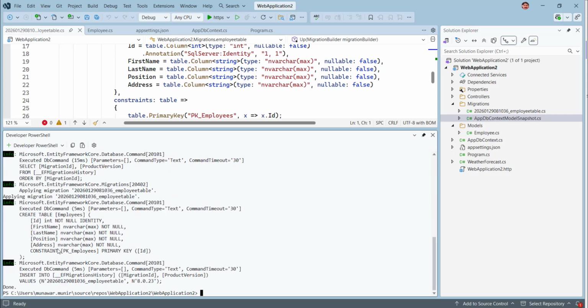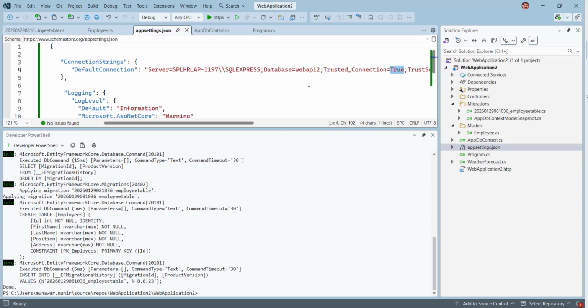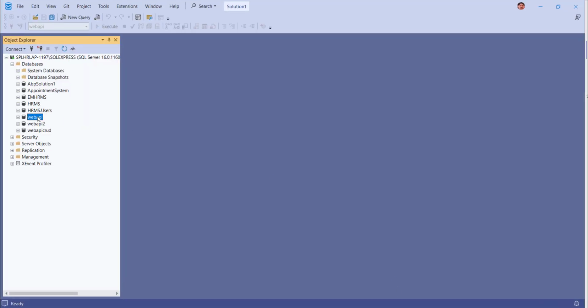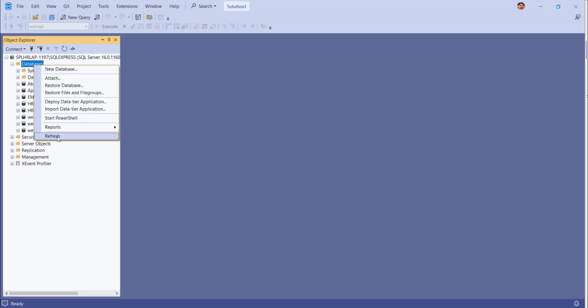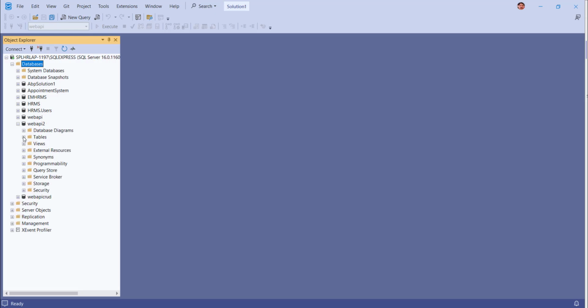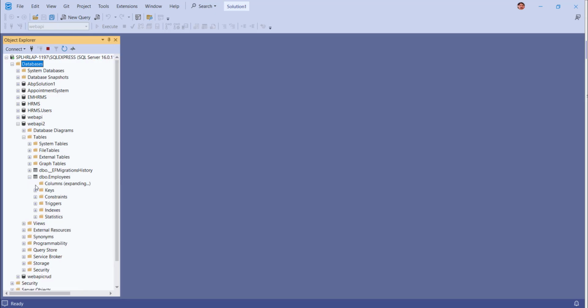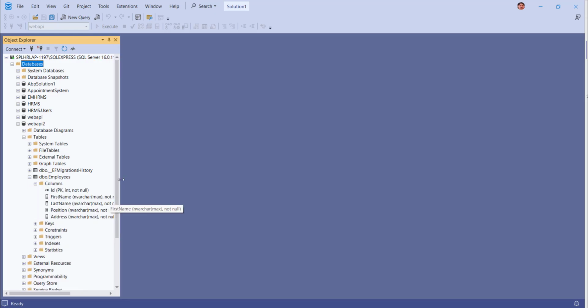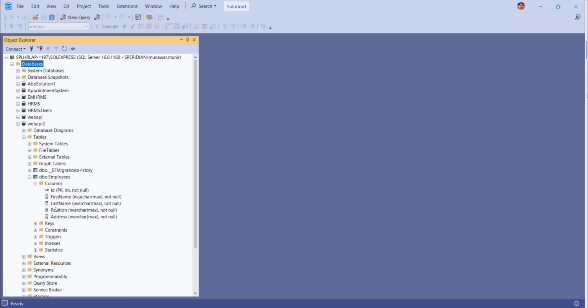As you can see, it's saying done, so it means it also ran successfully. So let's move to the database. The database name is 2. Let's see if it has 2 or not. Okay, so 2 is created. Let's see the tables. We have two tables over here. One is for the migration history, which has the history of all those migrations, and our newly created table is also there with all those fields which we provided in our model.